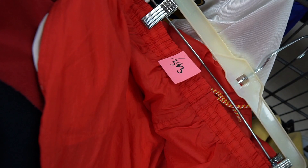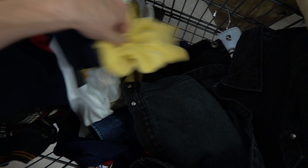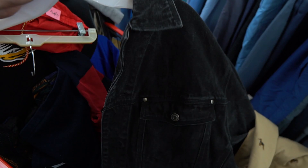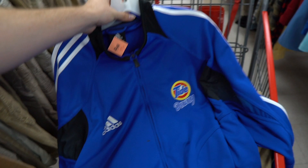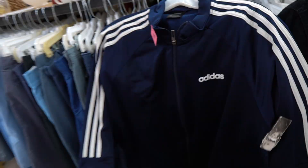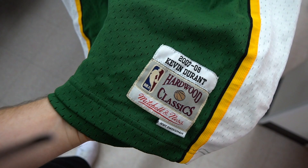Houston Rockets pocket tee with the logo literally on the pocket — that's what's up. I got this black denim jacket. We also have these gems right here. Somebody please feed me a Tide Pod — this piece would be so much harder without the stain, but I guess it's sat for a while because it's on sale for five bucks. You got the denim Polo Blair Wish Project button-up, and then you have a Tommy vintage sweater with big flag — nice. And then again they're trifling: thirteen bucks for the Adidas track jacket. Why? This store is about to make me lose it — Kevin Durant all-embroidered, 2007-08 Seattle SuperSonics jersey — they are tripping.